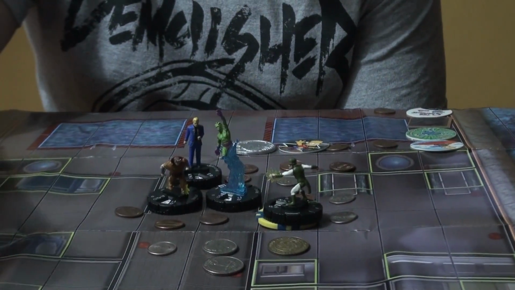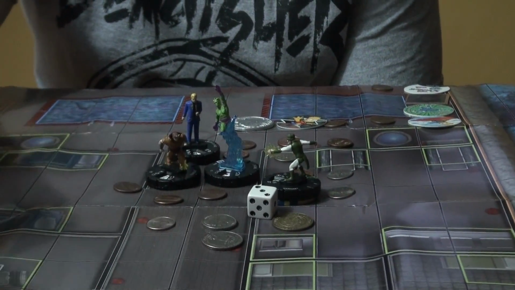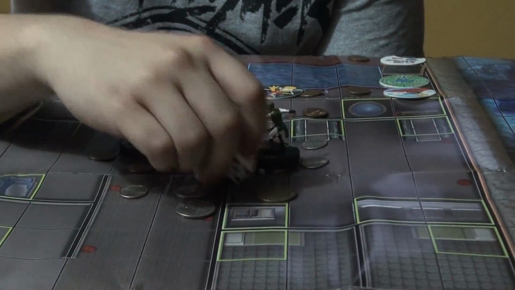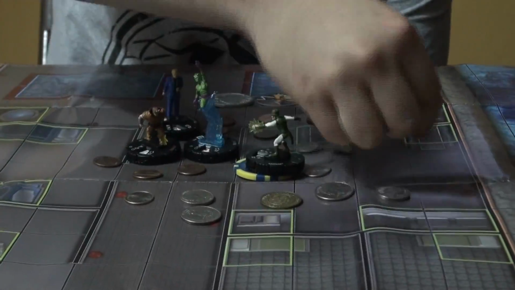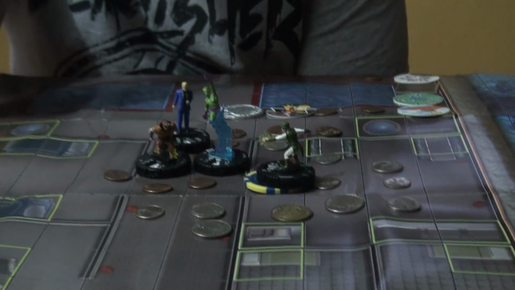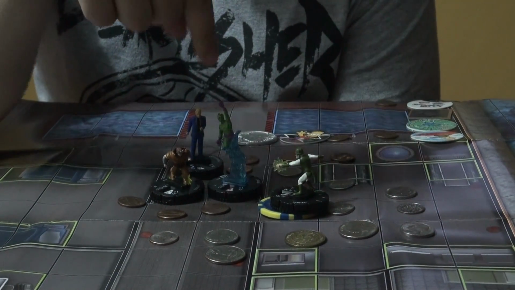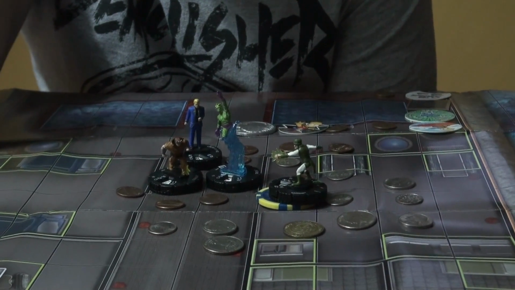All right, here goes the water trick thing. So three, that's one. And five, that's three. So a total of four. I'm ready. One, two, three, four. Completely sealing Kraken or Karnak's fate. And what I'm going to do is I'm going to flurry with Triton.